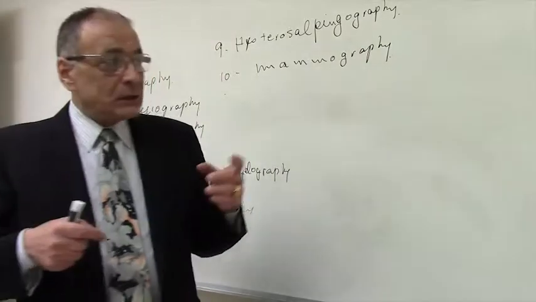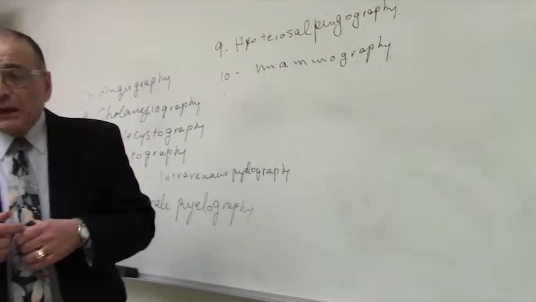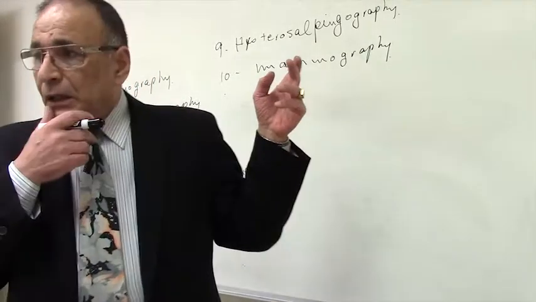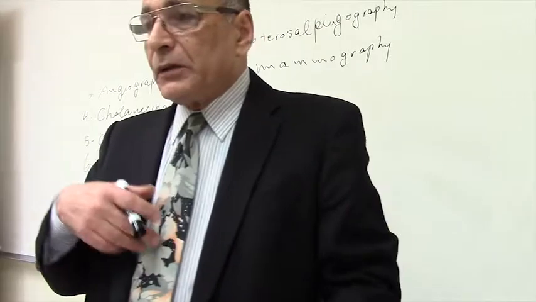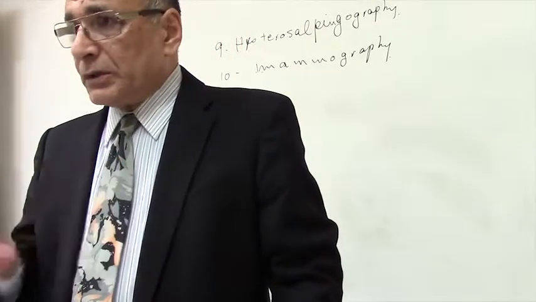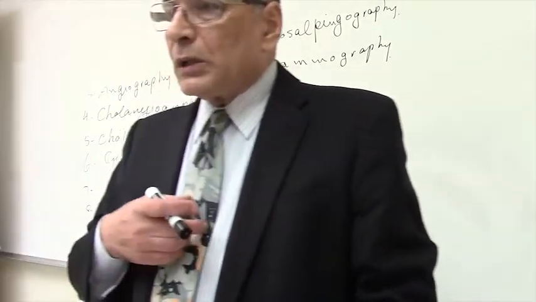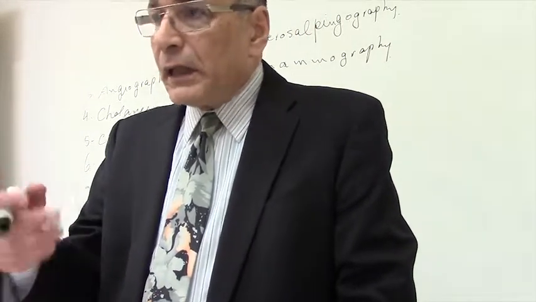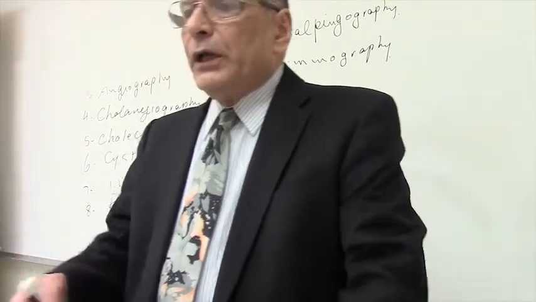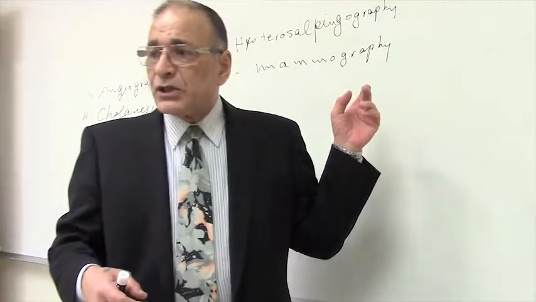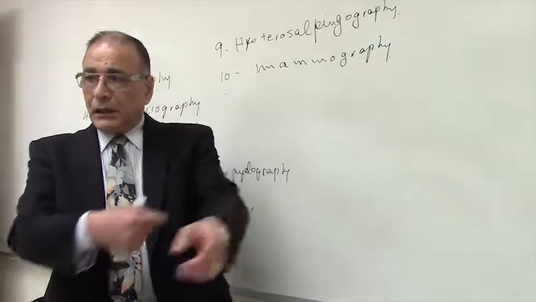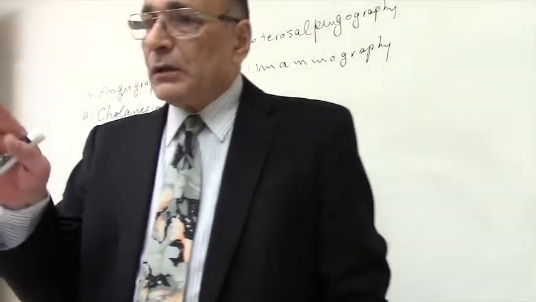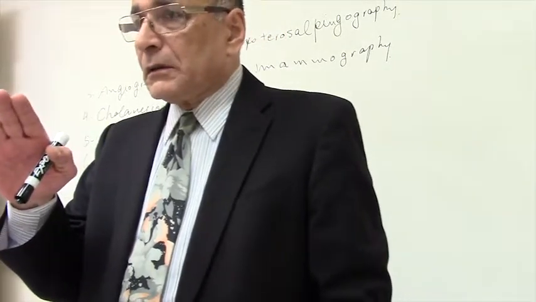So, using iodine compound. There are two ways here for angiography. You need to see the pulmonary circulation, or the pulmonary artery, or the coronary artery, or any artery, aorta, any artery. Okay, you inject the iodine compound intravenous, and you take the shot on the artery that you located. Okay, very good.